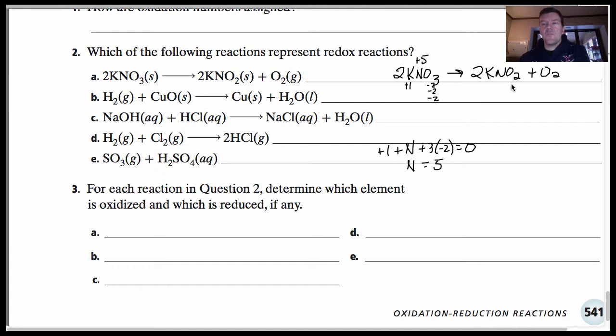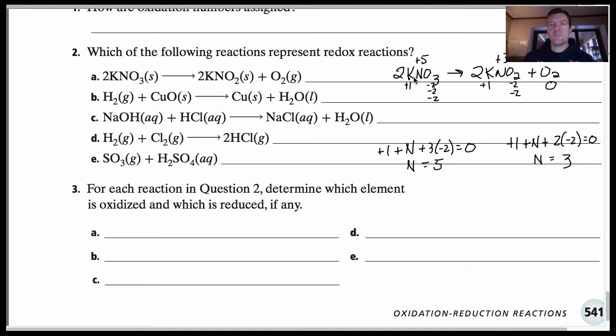Okay? Over on the other side, this oxygen here is all by itself. It's just an element, so its oxidation number is 0. All right? And here in this compound, again, potassium is a +1. Oxygen in a compound is -2. There are 2 of them. This time I can find the nitrogen by using a similar formula. Potassium is a +1. The nitrogen here I don't know yet. And the oxygens, there are 2 of them. So 2 times -2 gives me -4. The compound is neutral. This time, nitrogen here has to be a 3. All right, 1 and -4 is -3, so nitrogen's got to be a +3. So yes, there's been a change here.